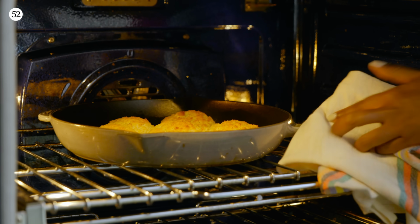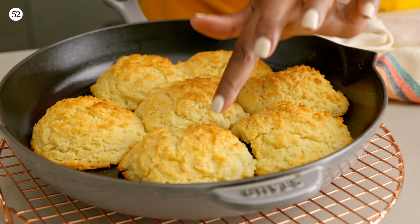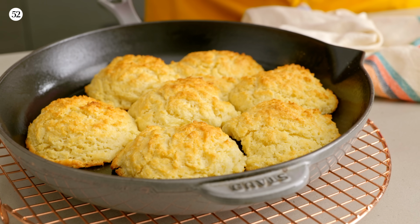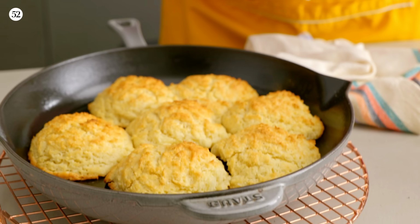Oh, isn't she lovely? Oh, pretty. I'm not gonna eat one, I'm gonna try not to. But you see how crispy and crunchy, you see like these little nooks and crannies? This is giving me English muffin vibes. So when we put that gravy on top of these biscuits, they're gonna get inside that tender, flaky buttermilk biscuit. And then we're gonna get a good mouthfeel of creamy, salty, buttery, crispy, crunchy. Y'all see where I'm going with it, right?